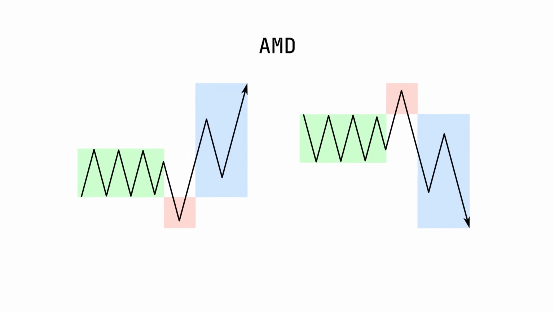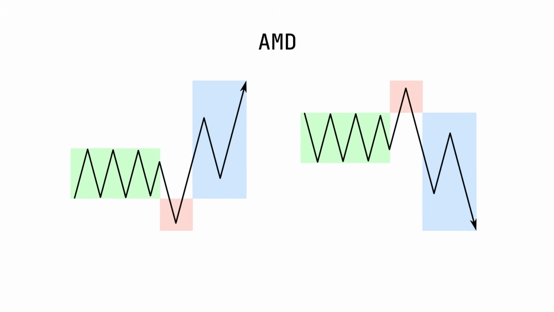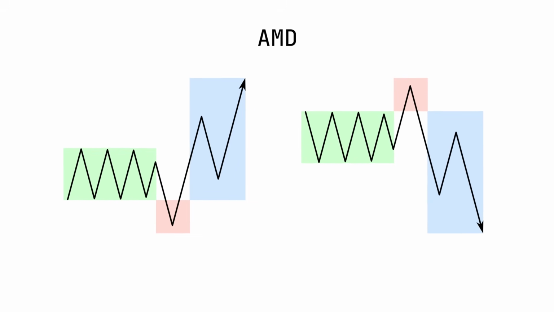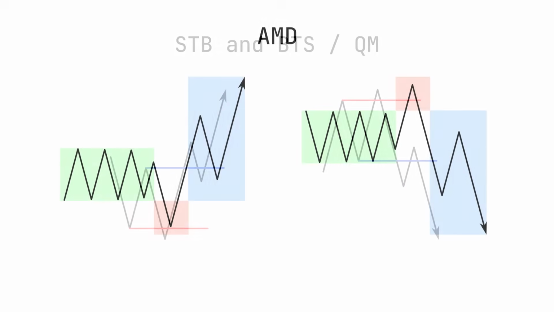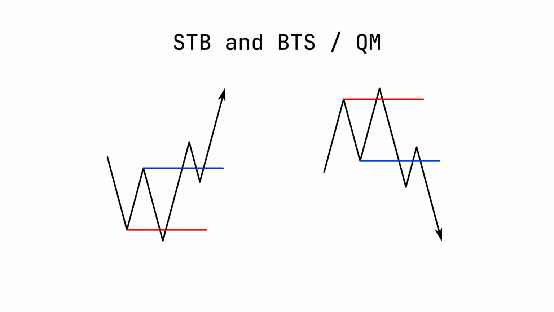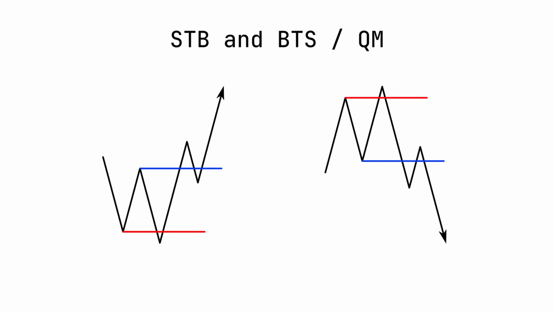If you are an experienced trader, you probably already guessed that this logic is identical to the power of 3 pattern, or what is also known as AMD: accumulation, manipulation, distribution. Another similar pattern with similar logic is called sell to buy and buy to sell, or Quasimodo. It all works identically, only the names and some characteristics differ. Let's look at a few examples on the chart for better understanding.